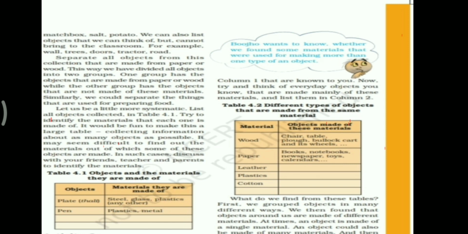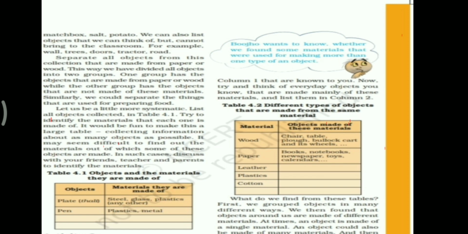You can write any other thing which comes to your mind. Now come to the plastics. Everybody knows that polythene bags are made up of plastic. The toys, chair, table, all these things are also made up of plastic.